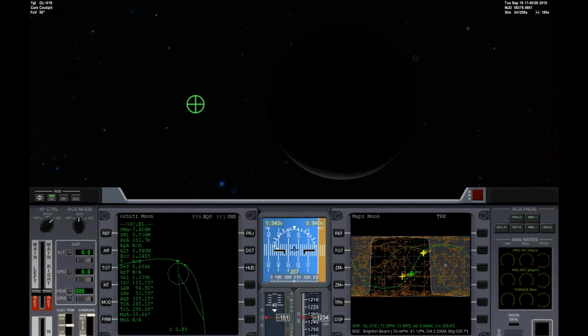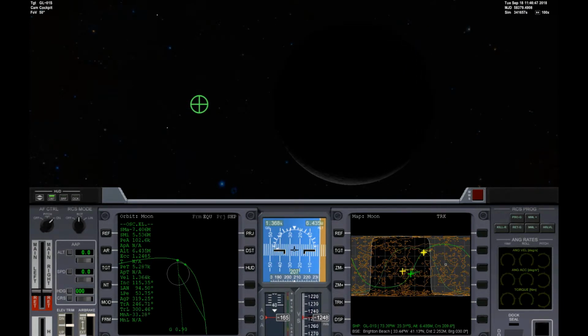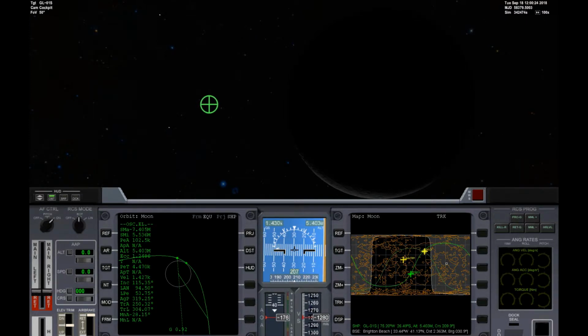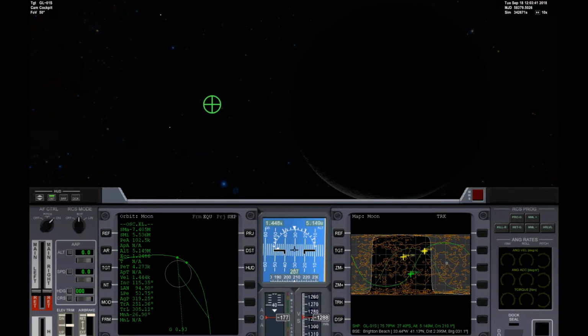Okay, things seem to have settled in pretty close to now. I'm not seeing our periapsis altitude moving much. Okay, so I'm going to slow down to 10x, and we're going to do the next equation, which is the base's longitude.